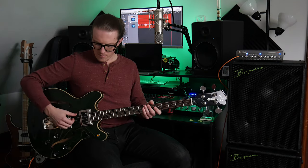Also, for being a relatively budget or affordable instrument, especially a short scale, the E string is really responsive and really resonant. I've played short scales in the past where the E string sounded great and the output was great compared to the other strings, but the bass itself didn't seem to just light up when I'd play the E. And this bass, I love it. I can feel it in my gut here with the bass against me. Whenever I play this E, as well as all the other notes on the fingerboard, I can feel the bass come alive. And to me, that's become a deal breaker.